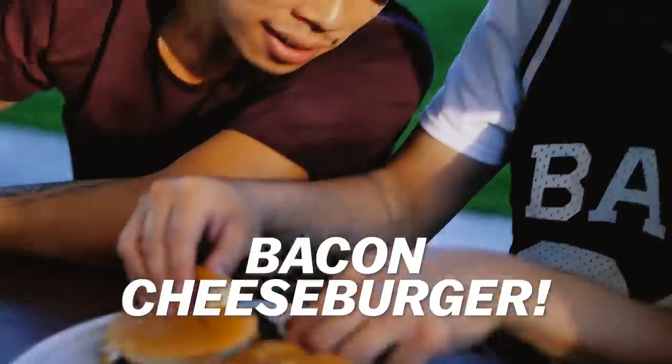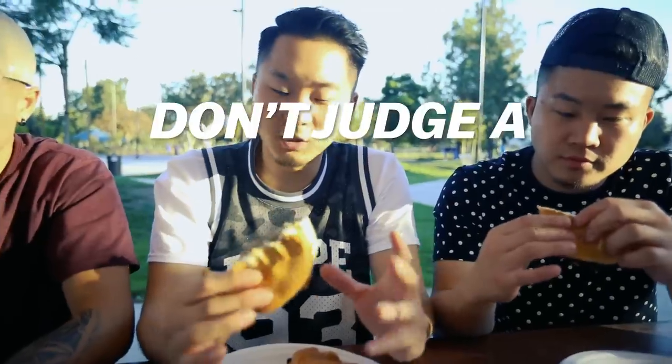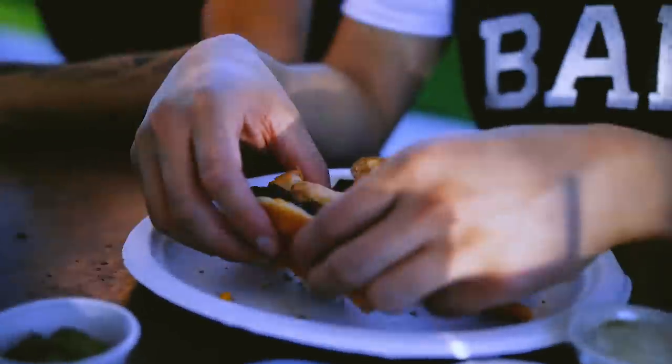Can I tell you about the special feature? Okay. This is a bacon cheeseburger. Before we start, that bun just reminds me of the hot dog bun. You're saying don't judge a burger by its buns. $2.99 bacon cheeseburger. Oh, wow. Definitely tastes like school, man. I gotta put a jalapeno in it. I gotta put some more of these onions on it. Bun wasn't as bad as I thought.